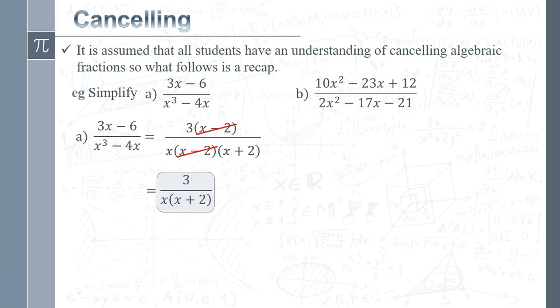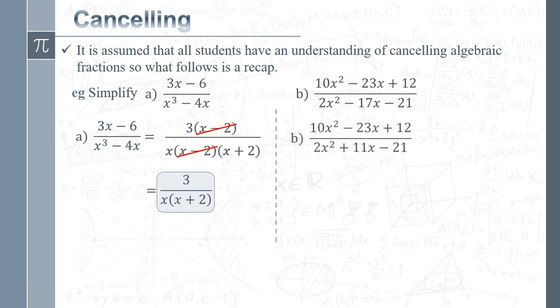Remember as well that if you're going to do any cancelling or simplifying, you've got to have things written in terms of factors. You can't just start slicing x's or x squareds off tops and bottoms. There's no way I'm going to start thinking I can just take an x off there and chop a similar one off there. Hopefully you're all happy with that. If you're not, then you really need to go back and do a lot of GCSE style work. Right, moving on. Let's have a look at the next one.